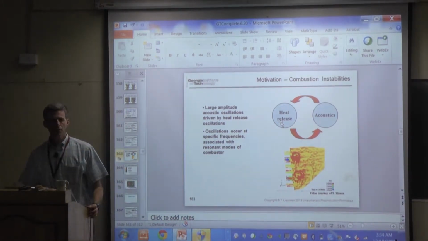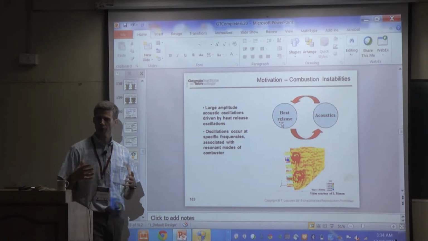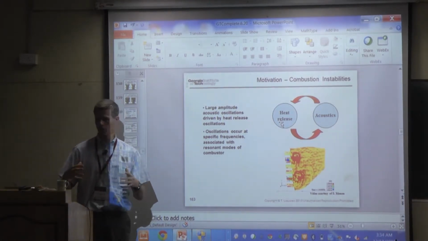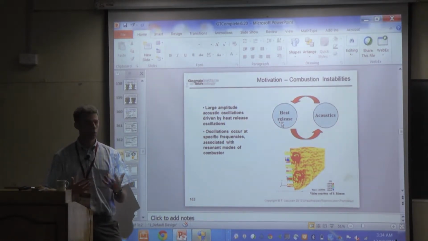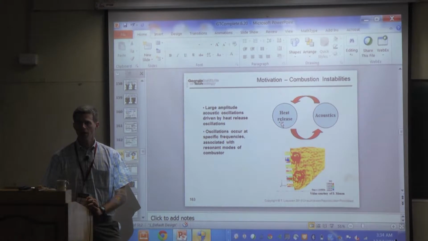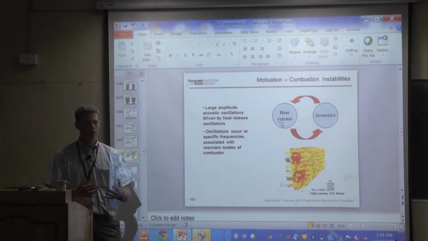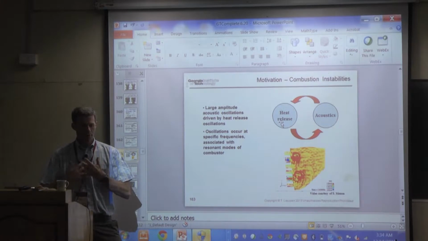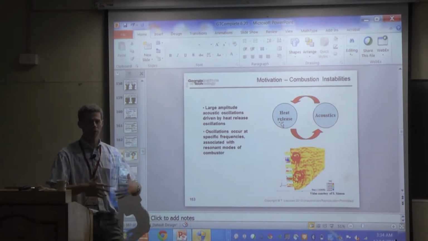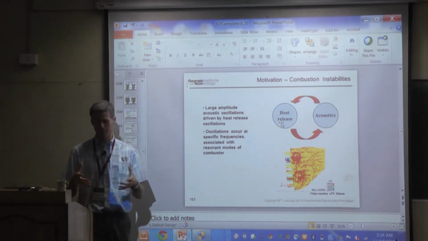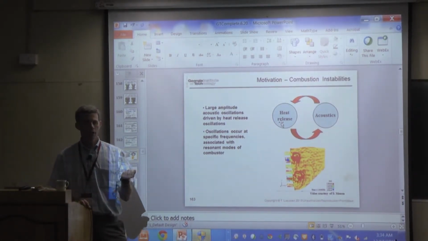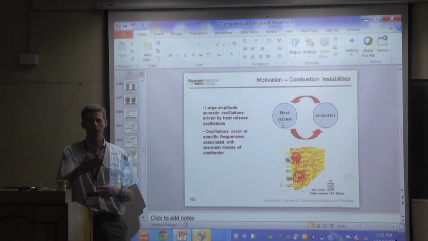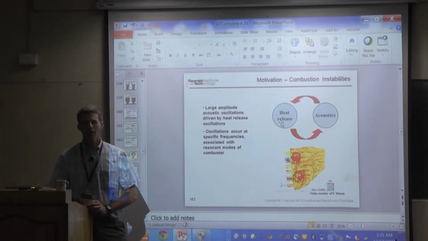Flames are very much like speakers. Think about the way a woofer or a bass speaker, a low-frequency speaker, makes sound. It's what we call a monopole source of sound, which is simply a sound source that is pushing air out of the way, and that makes sound. If you take a woofer and just set it out in the open and turn it on, you'll find that it's very inefficient at making sound. The cone is shaking back and forth, but it's making very little sound.